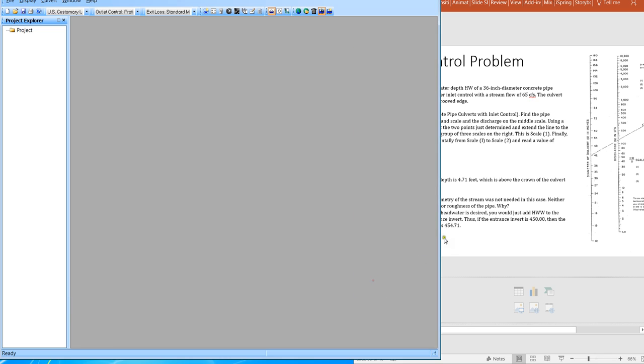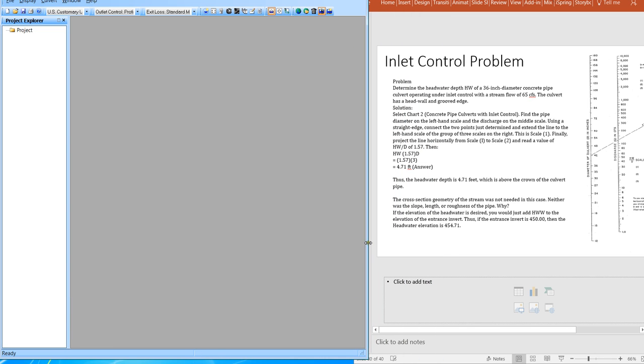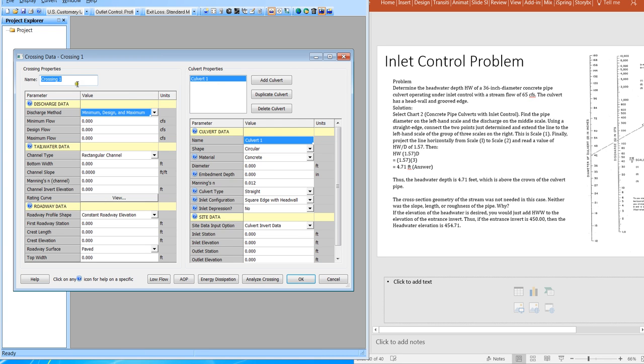So let me cancel that for just a second so I can pull this over so you can see it. So I can go culvert, new culvert crossing, same tables brought up. So minimum flow I'm going to leave as 0, 65 is the CFS, and I'm just going to type in 100. It doesn't matter. You have to have 3 of them though. So we don't know anything about the tailwater because it's saying that headwater is being controlled. The problem actually gave us the example that the headwater was.